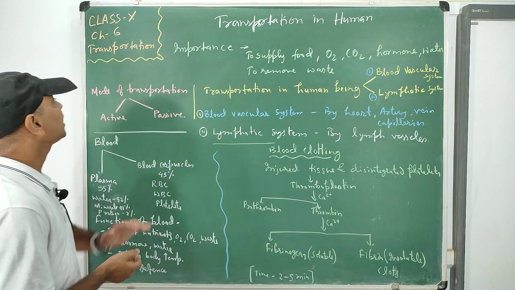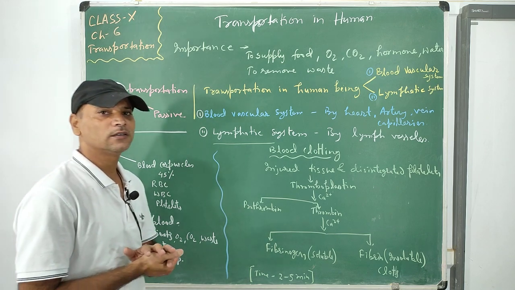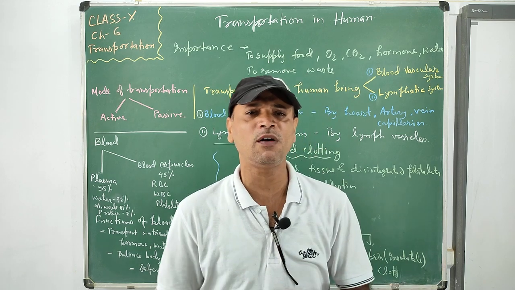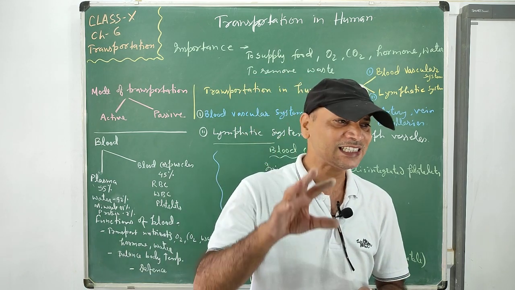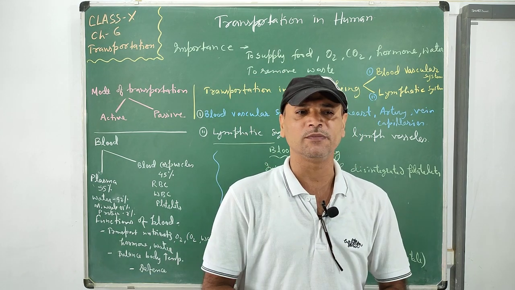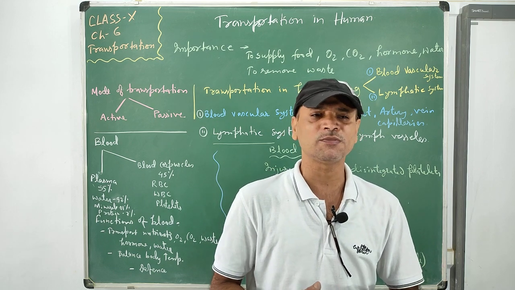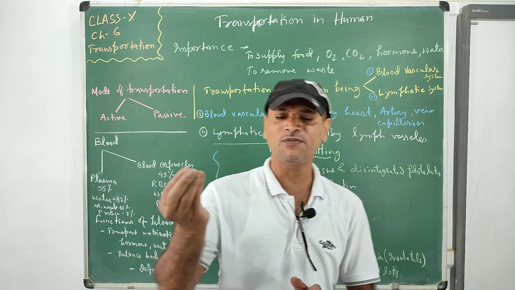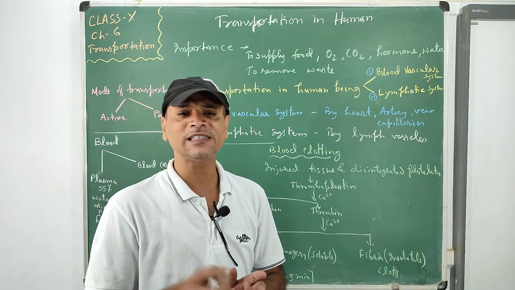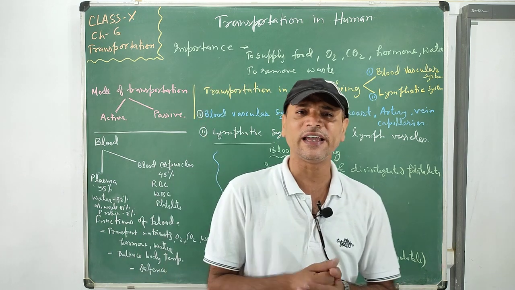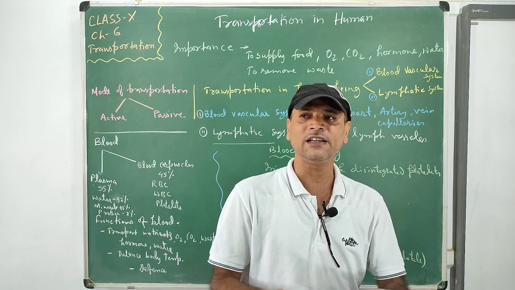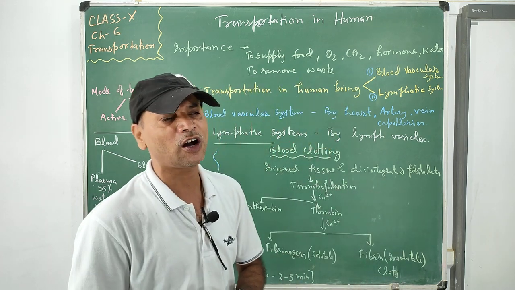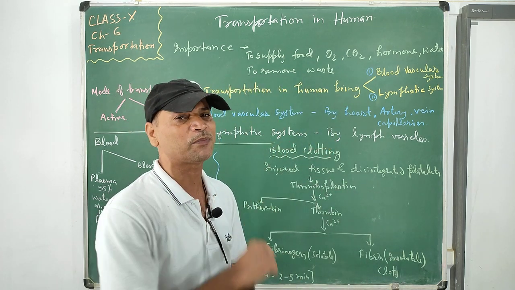So, what does transportation mean? How living beings transfer materials from one part to another. Mainly this takes place in higher organisms. In lower or unicellular organisms, there is no need to transport things in a proper way because they are of very small size. Only one cell can transfer things easily, but the body which is multi-celled and has a complex structure needs transportation of substances from one part to another part.